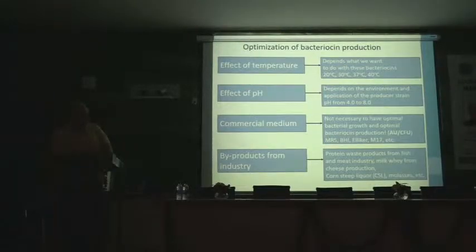We need to look for some waste products from the industry, and this brings up the point of sustainability. Because you have several productions around the world that generate too much industrial waste. If we can use this industrial waste as a base to create our own industrial media for production of the bacteria, it is the best option. There are several cases where they use cheese whey for production of bacterial cultures, because cheese whey has enough nutrients and could be supplemented with some salt, some extra vitamins, but it's much cheaper than using MRS.